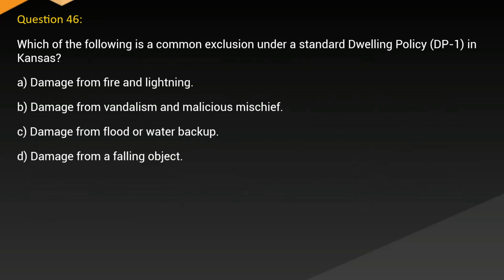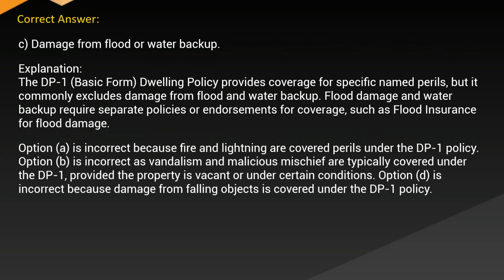Question 46. Which of the following is a common exclusion under Standard Dwelling Policy D1 in Kansas? A. Damage from fire and lightning. B. Damage from vandalism and malicious mischief. C. Damage from flood or water backup. D. Damage from a falling object. Correct answer: C. Damage from flood or water backup.